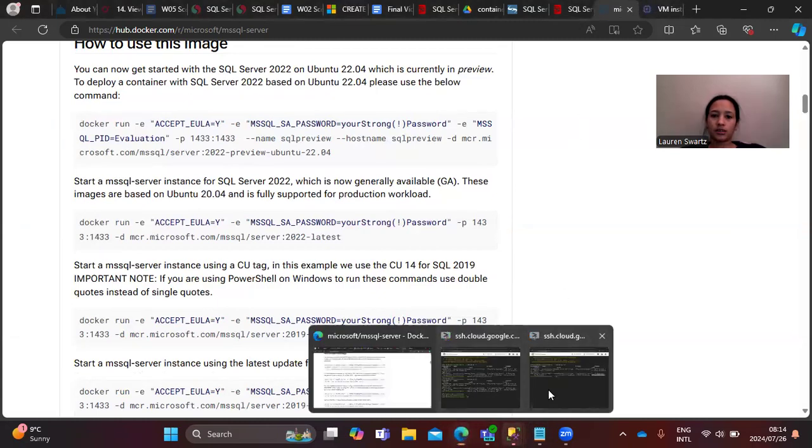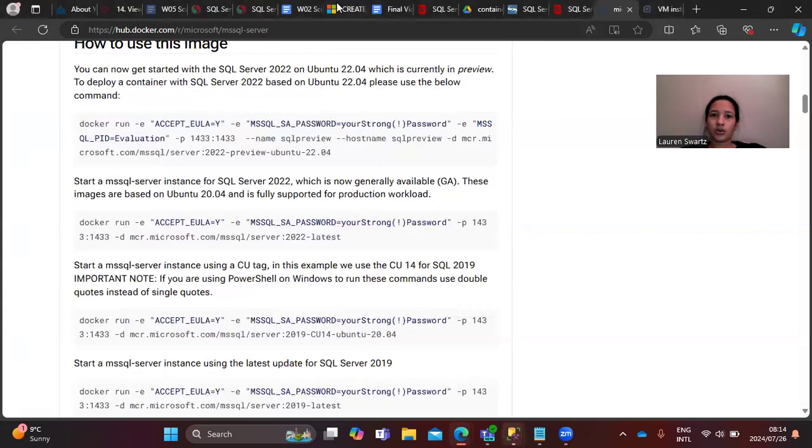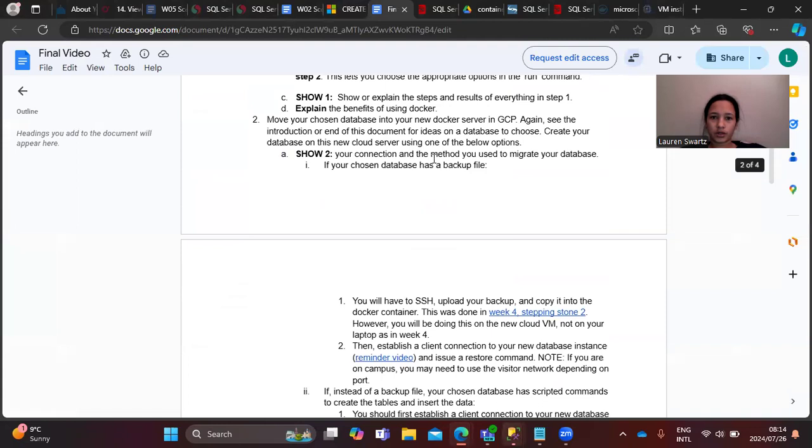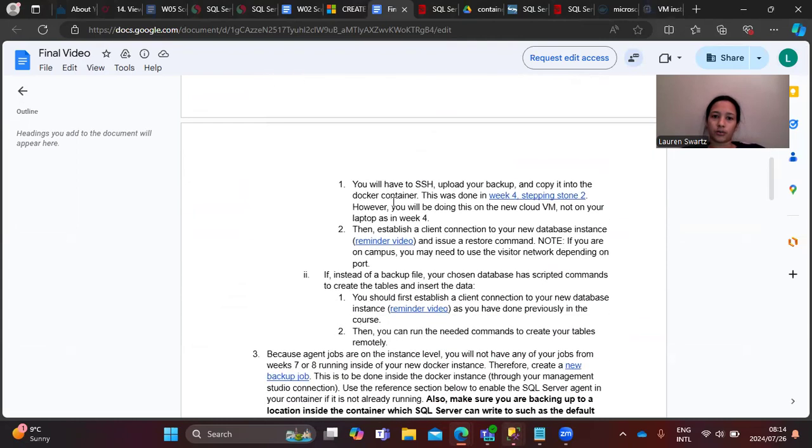So since it is set up already, we will be connecting. We're going to use this first option to migrate the database that I've chosen onto the Docker.